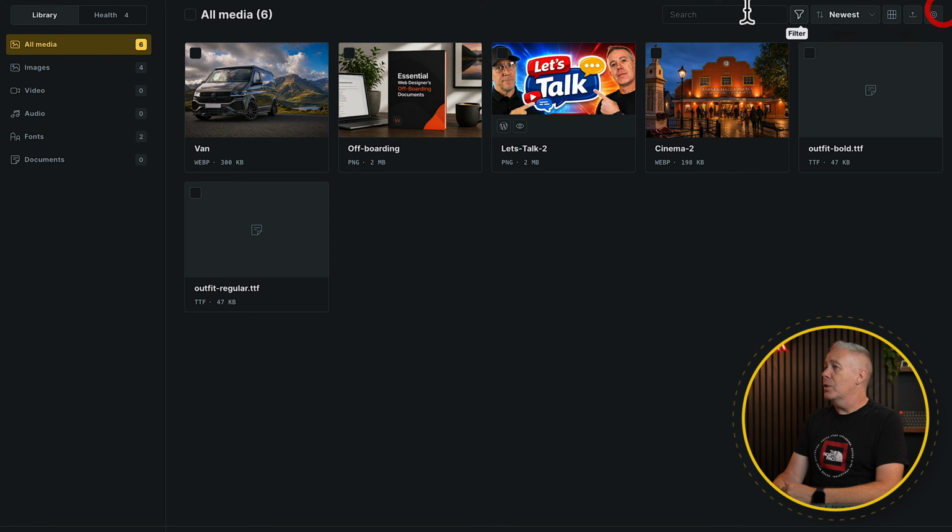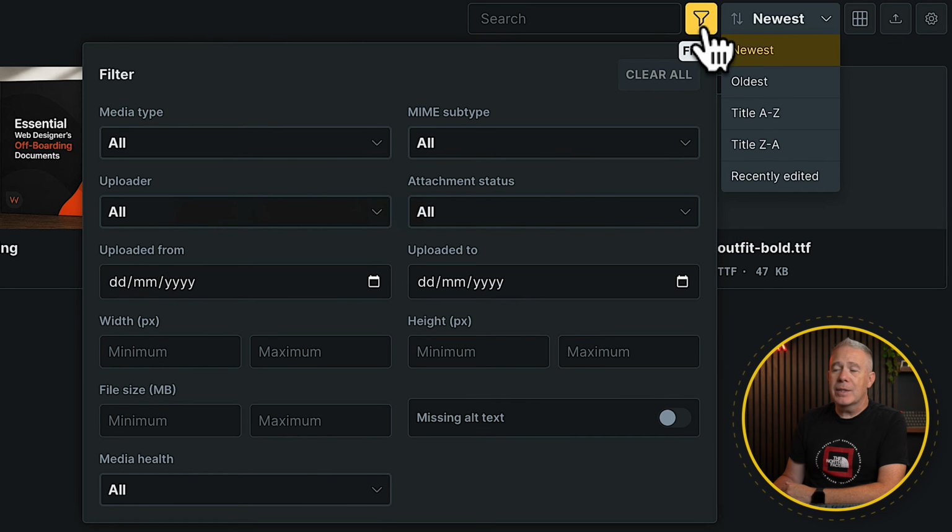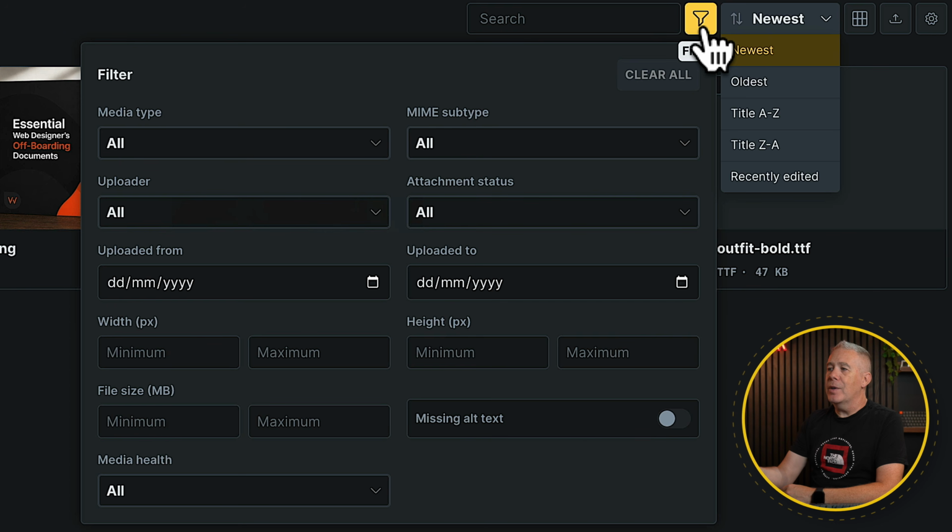We close this down, you can see we can search, we can sort, we can filter these based upon various different criteria. So this, by its very nature, means that it's much easier to find the media than what you have in the normal WordPress Media Library. So that's pretty cool. And if you want to find anything that's got missing alt text, always very good. If you're uploading a bunch of information, or you inherit a site from someone else and you want to check that out, it's cool.